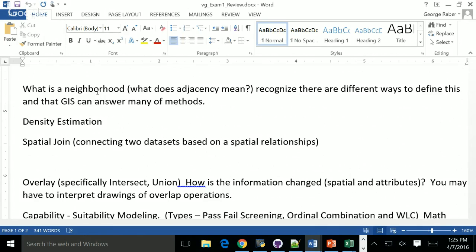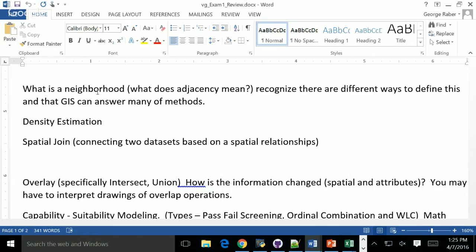In practice in ArcGIS, there were a number of different ways that we could create our spatial relationship, like within a distance of, or intersects, or within, and we could take one data set and copy or append the attributes of that data set onto another data set dependent on a spatial relationship.